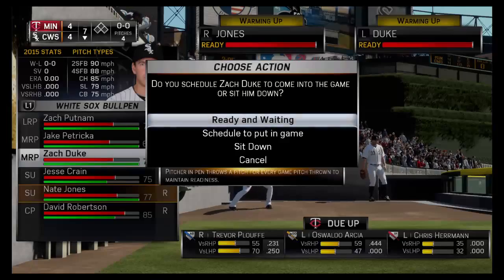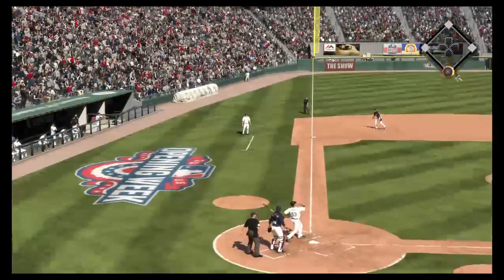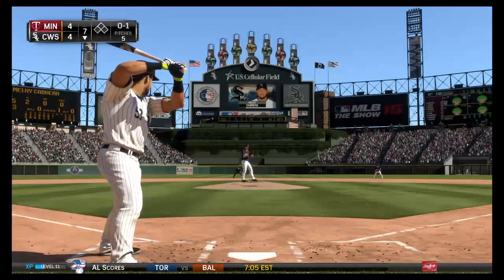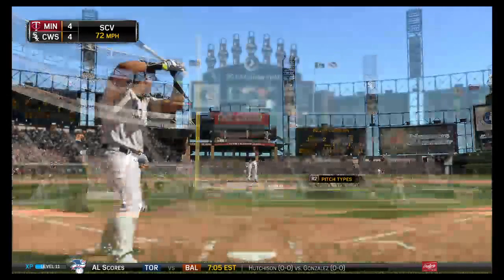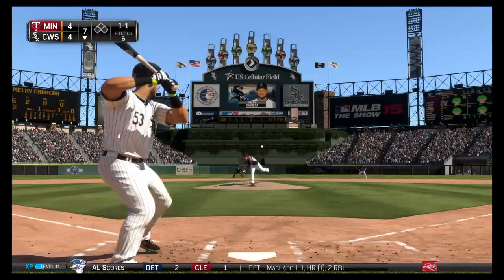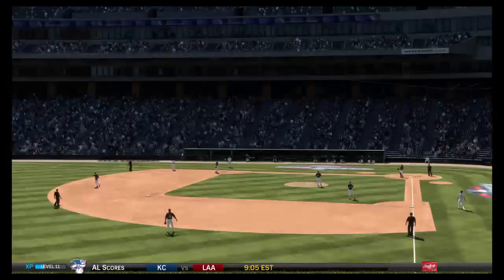Melky Cabrera will stand in, one of the few guys not to join the hit parade so far. Swing and a line drive. Foul. Now the pitch. And a pitch in the dirt as he lays off. It's 1-1. And if he can get himself into a fastball count, don't be surprised if he has a big cut at something. Maybe try and break this tie ball game. Now a swing and a bouncing ball toward the hole. And taken in out there for the first out.